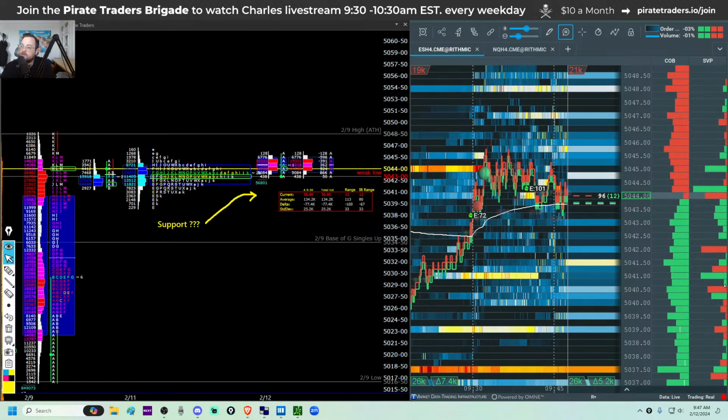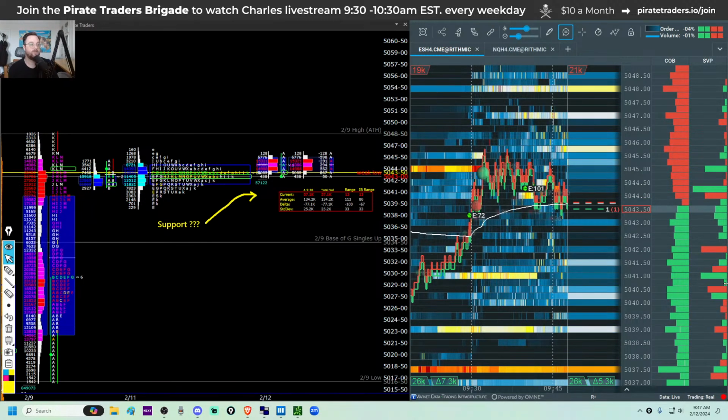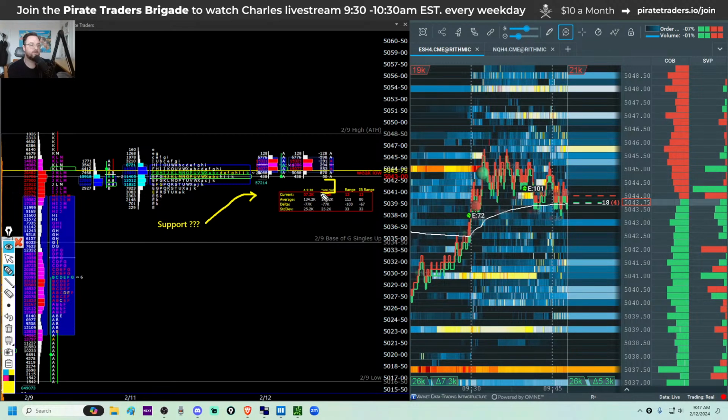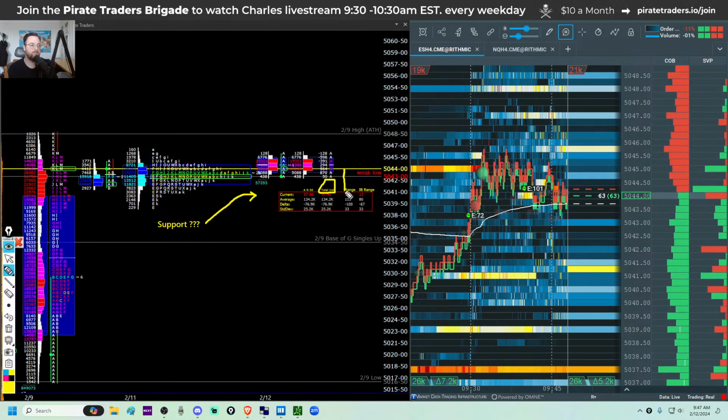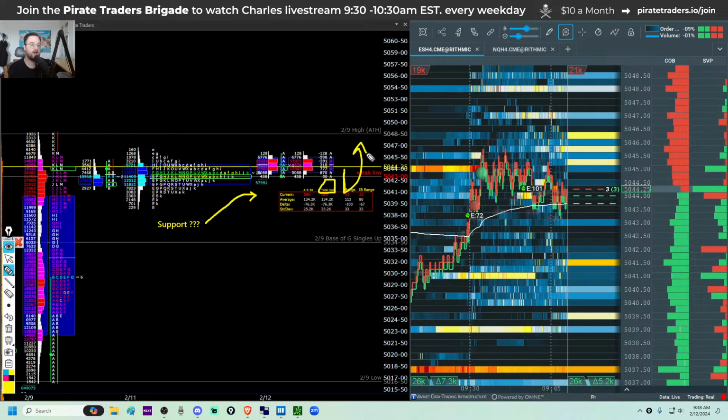Nirav says, any patterns in market where market moves when certain stop run hits and reverse exactly from a stop run, vice versa, with iceberg? Not with icebergs, but what I just described is an example of that. So we know that they're building up stops right now, right here below the opening price. There's a bunch of stops. So when they come through that opening price, we would expect a little pop lower as we take out those stops. What could happen is they just absorb all those stops and then turn right back around and head up. Or they absorb all those stops and then they get new selling in here. So that's what we're watching for.